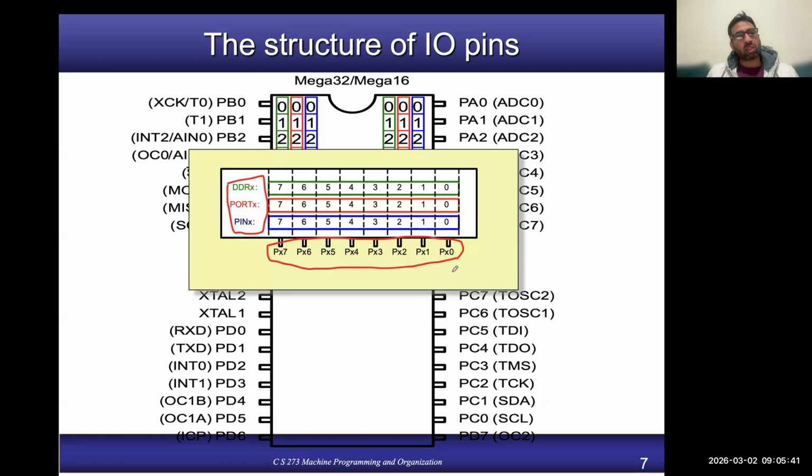And even in port C, which in case of the ATmega328P is 7-bit, it has 7 pins. So let me just change the color. How things change for port C is that you have only these 7 physical pins, but the internal registers for port C are still 8-bit. Okay.